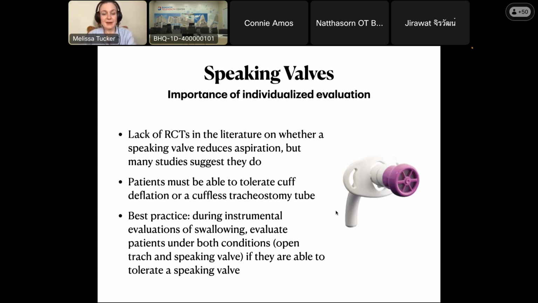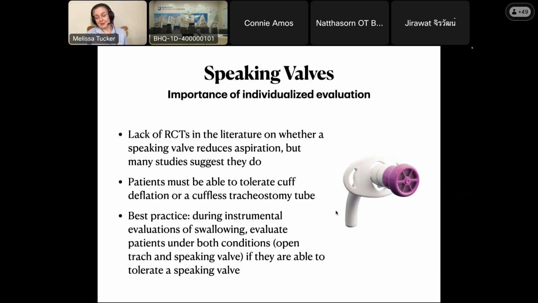So in those patients, we may wear the valve for 2 minutes total on the first time. And we spend most of our session with them getting comfortable with cuff deflation. And then the second visit, they may wear it for 5 minutes. The third visit, they may wear it for 10 minutes. But we're working on increasing their endurance to overcome the resistance of the valve when they breathe. We're working on them being able to tolerate it from a standpoint of their oxygen saturation, their respiratory rate, their heart rate, whether their breathing looks labored. And it really can be a slow training process in that group.